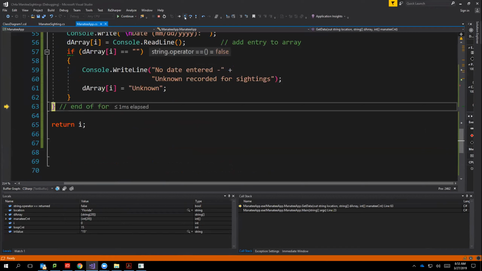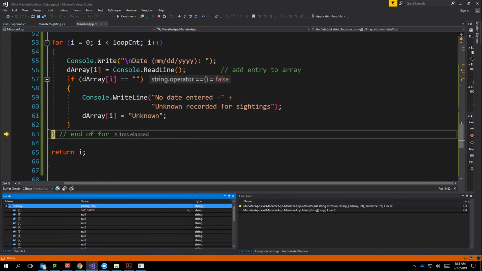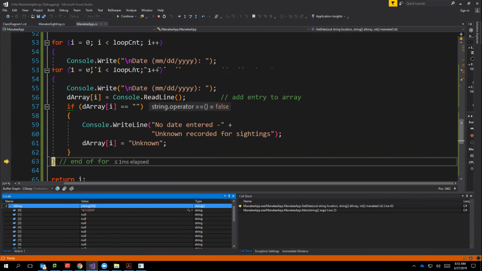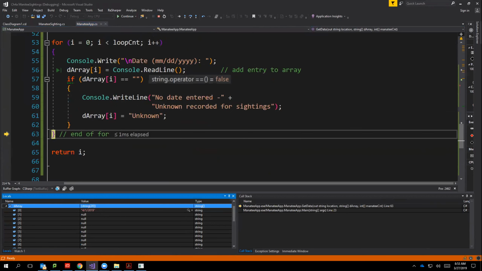Should put that into my array. My D array now has that date there in my first value. It went through my for loop very quickly, if you notice, because it read that line. As it read it, it put it into the array right there. So since there was no problem, it just continued on.